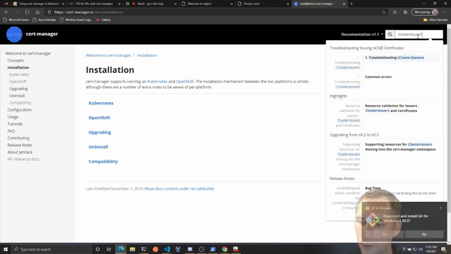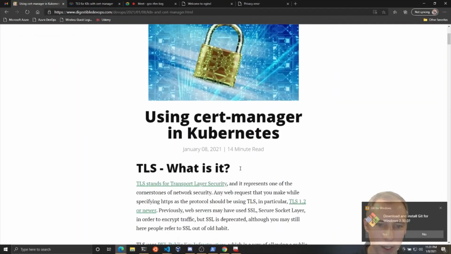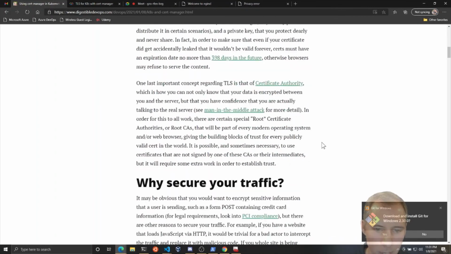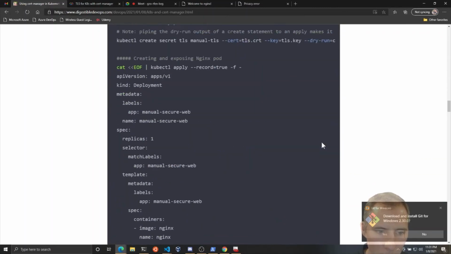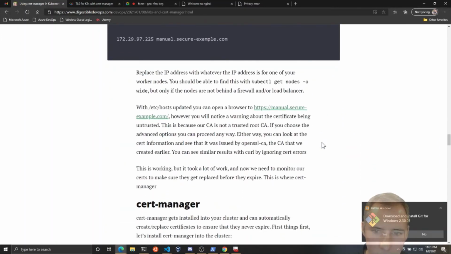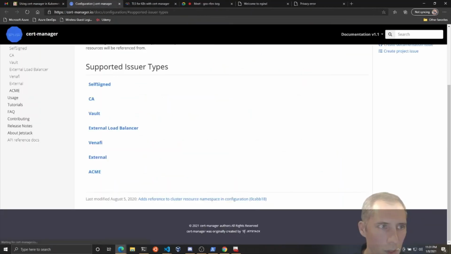The amount of effort that different people in different roles would have to do is going to depend on the type of issuer that you're using. I know I have a link on here. This is the blog post that I created to prepare myself for this. Most of what we've talked about is in here. Here we go, issuers. Depending on the type of issuer, it's going to change where a lot of the management goes.